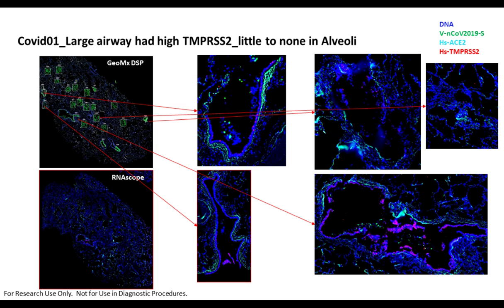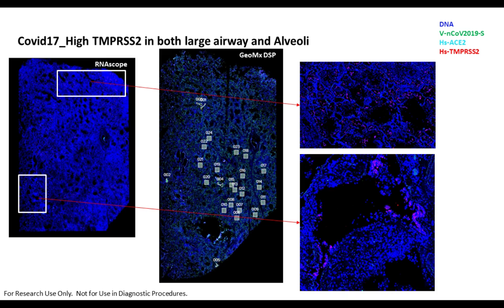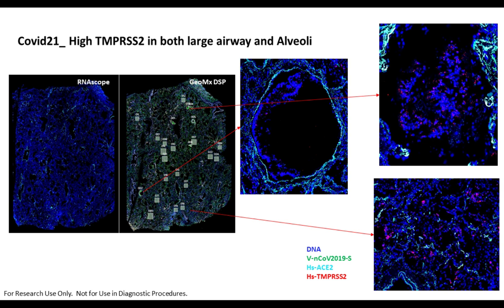And basically, this is a patient that had very significant alveolar damage because of the stage of illness that they had. COVID-19 is in a later stage of the illness, and we still saw maintenance of TMPRSS2 throughout the tissue, but a lot of loss of the ACE2 expression, and that's just reflective of the cell types that were being damaged or lost in the course of the infection at this stage in these patients.